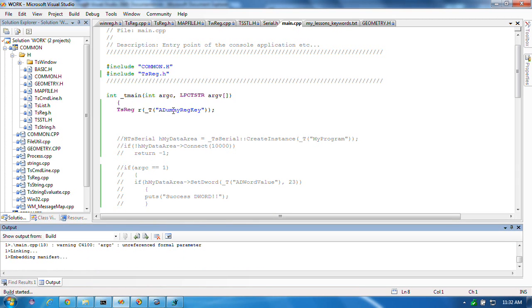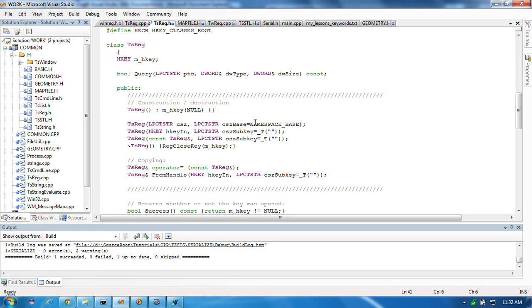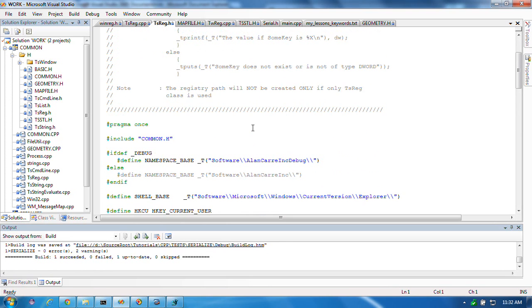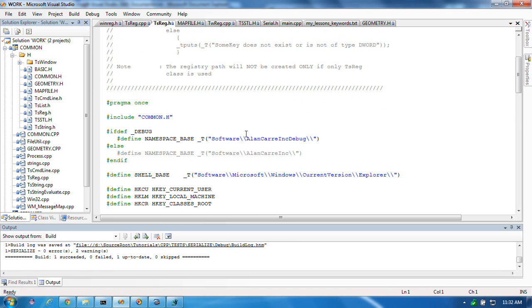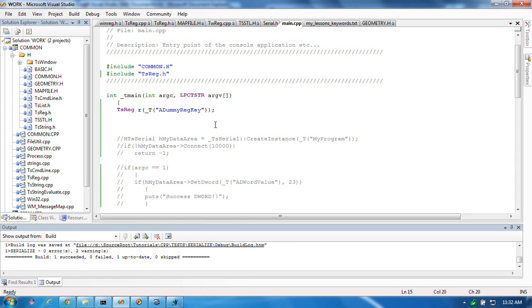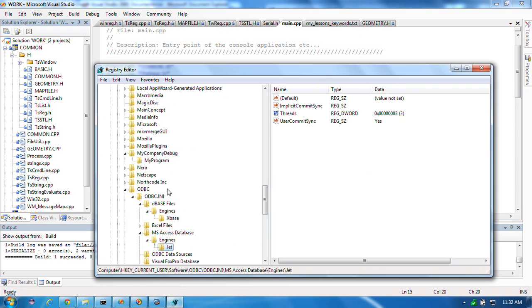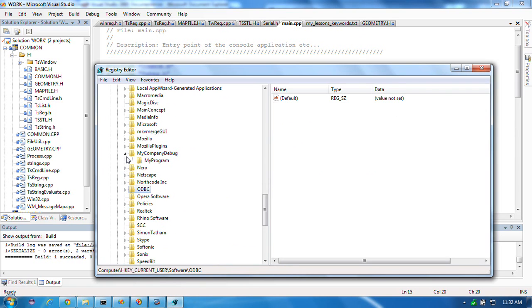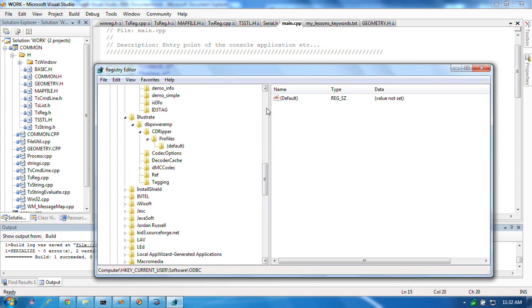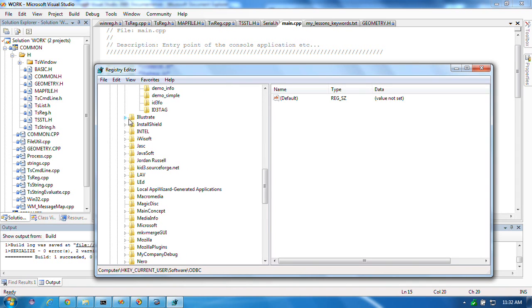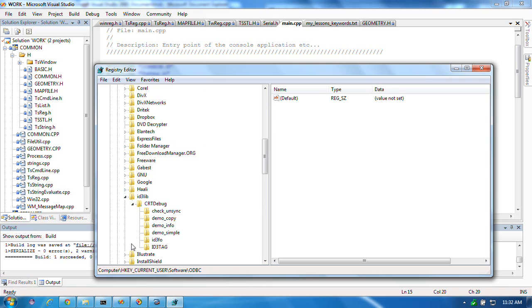And it should be, since we're filing under debug, under software Alan Carr Inc. debug at dummy reg key. There's nothing there now because I just changed it to Alan Carr Inc. and there are no Alan Carr Incs.